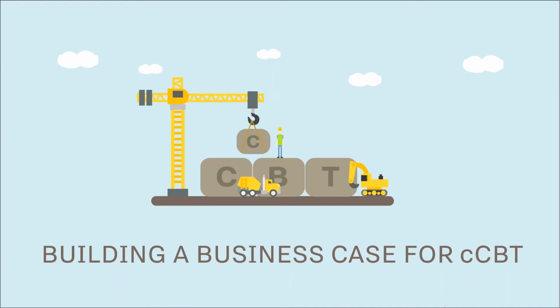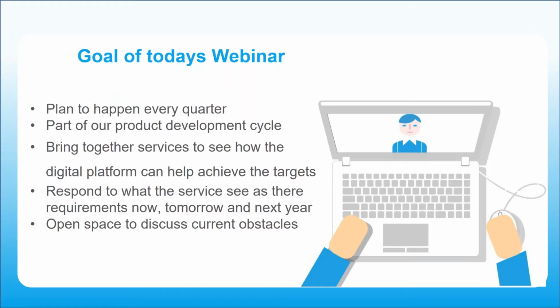So first of all, what is the goal of today's webinar? These webinars are going to happen every quarter. They're hopefully going to bring people together to share ideas on how to make IAPT services better and how to make the Silvercloud product better as well, and to act as an open space for discussions. As I've said previously, my role is to look at new developments and new ideas going on in the marketplace and see if we can build those new ideas for people to use.